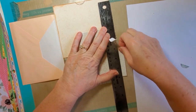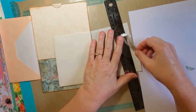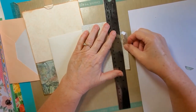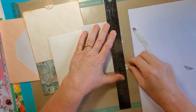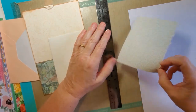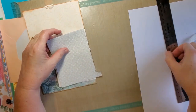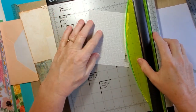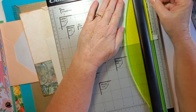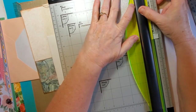Why is this not tearing? Oh my goodness. Maybe because I'm not flat. Wow, this is like... What in the world? All right, well... Oh, plan B. I don't know why that paper didn't tear. I've never seen that before. That's kind of odd. I'm going to do this as close as I can.